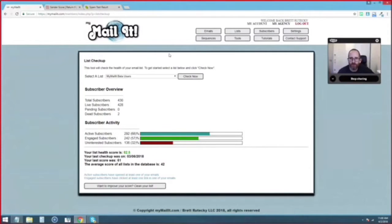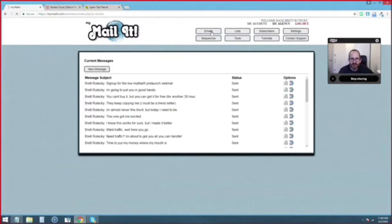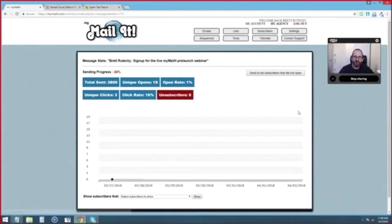Cool. Okay, I'm not going to make you show us everything else here because there's tons of stuff we could show, unless there's something you really wanted to show before we move on. No. Like I said, we could sit here forever showing the features, but I don't want to do that for everybody. Okay, so we've gone through and shown the demo here.